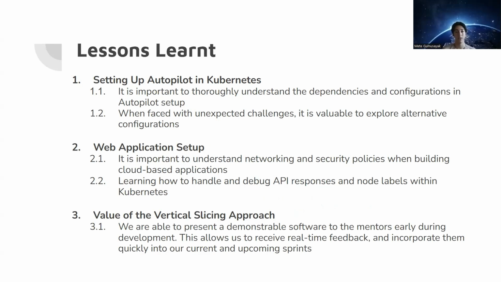For lessons learned, one was setting up the Kubernetes API and learning how to understand all the configurations and setups when we're setting up Autopilot and the dependencies needed for it. And when we have unexpected challenges, it's good to work around them and find different solutions to the challenge.